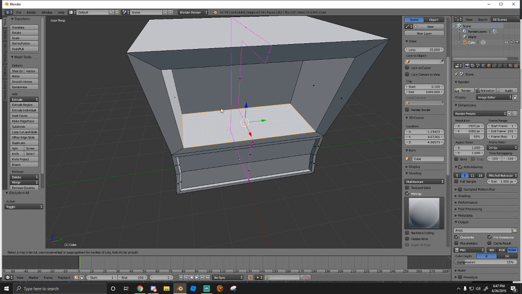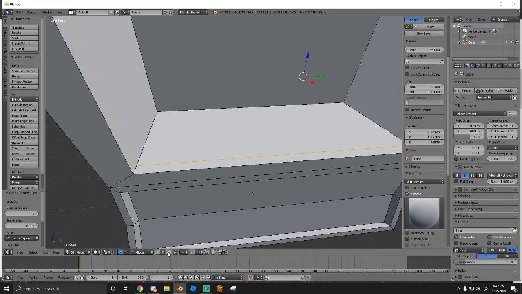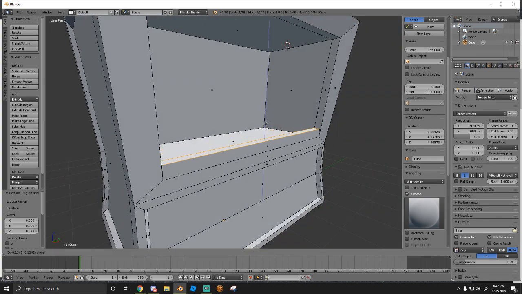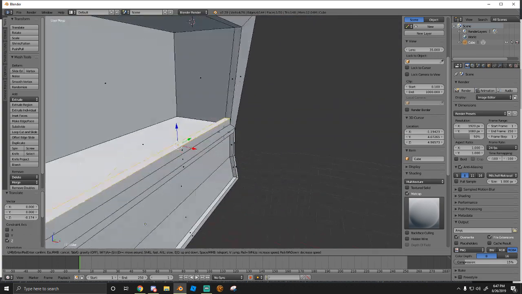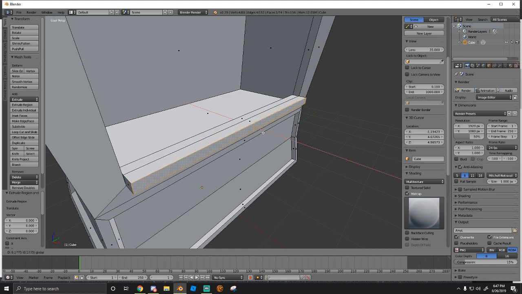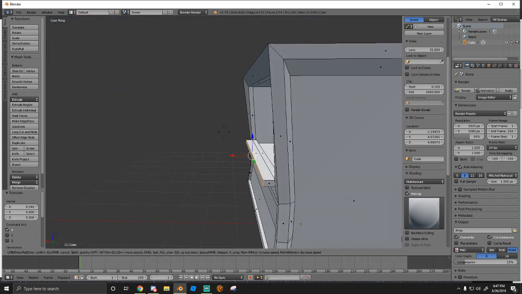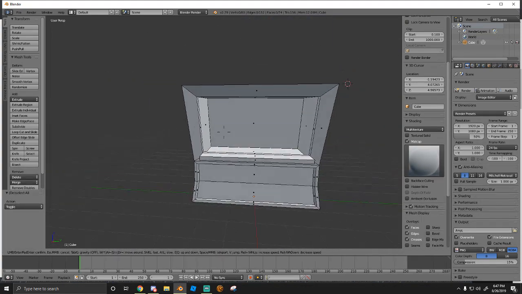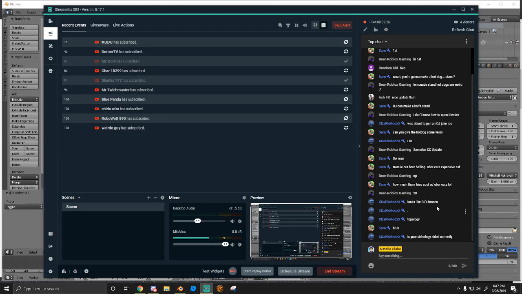We're going to select this face, and we're going to go to loop cut and slide. Like that. And we're going to drag it right here. And from here, we're going to create a countertop type thing, or like a separator. Hit E to extrude, and just drag it up on that axis. Okay. Now all we're going to do is grab this face, hit E to extrude, and drag it out. You can make this as long as you want your counter to be. Just like that. Looking pretty good so far.